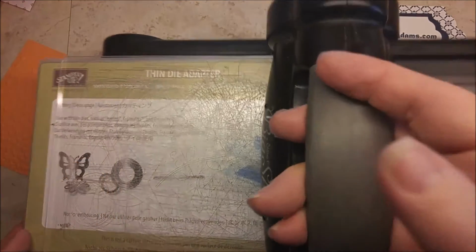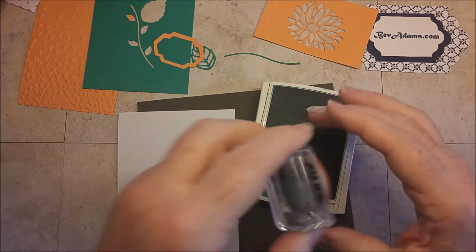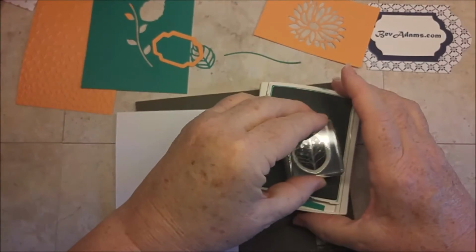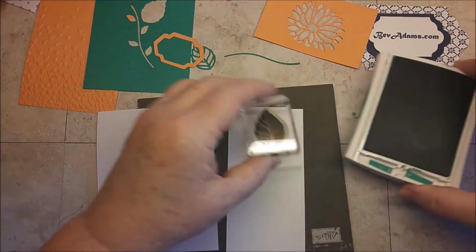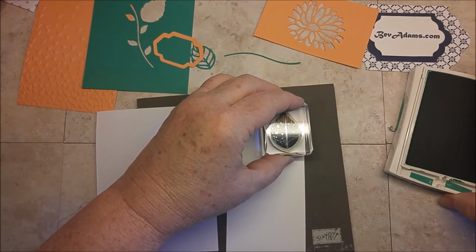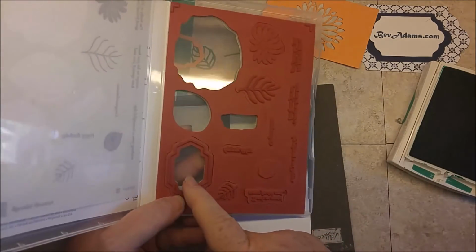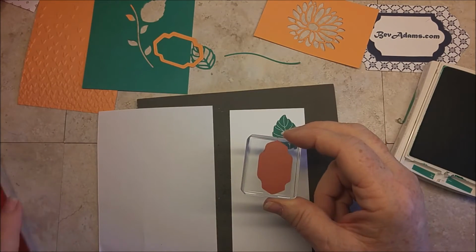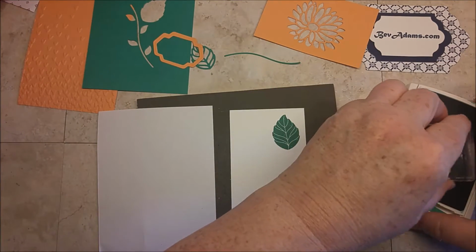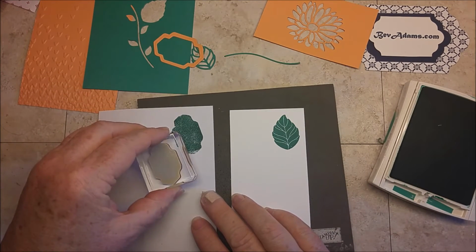I'll be using the Big Shot again, but I have some stamping to do in the meantime. I have some Emerald Envy ink, and I'm going to stamp the leaf on some Whisper White. This can really be scraps. I'm going to stamp this piece. This piece is actually the center of the frame, so this is really supposed to be scrap. But I thought I would use this to stamp. And I'm going to stamp off twice. I really want a light color.